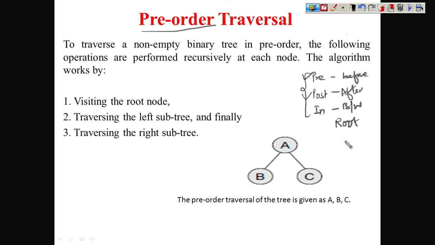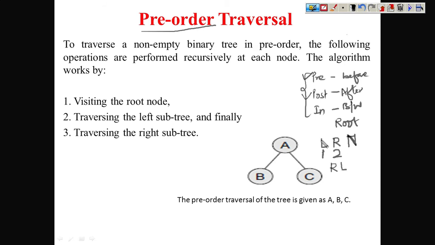One thing to keep in mind: we have three things to be considered. One is the left tree, the right tree, and the root node, which we can call N. So L refers to the left tree, R refers to the right tree, and N refers to the root node. The position of these will define the orders: pre, post, and in. Keep in mind that when we talk about left and right, the left must always come first and the right second. We will never get any form where R comes before L.